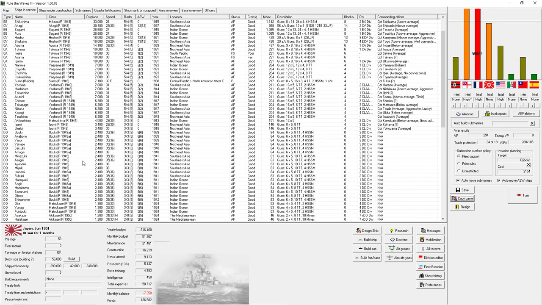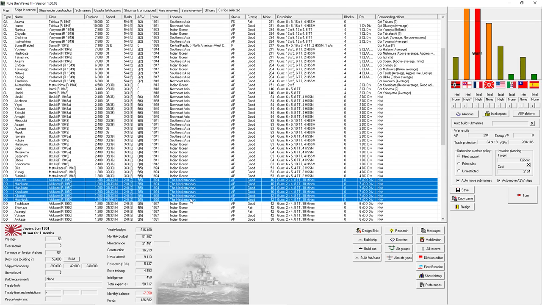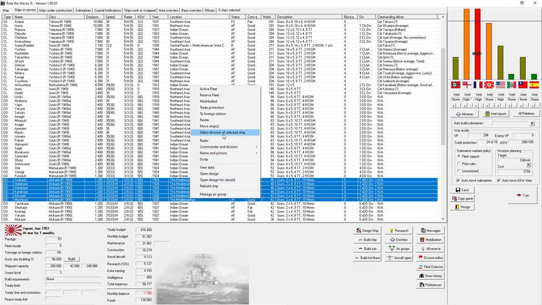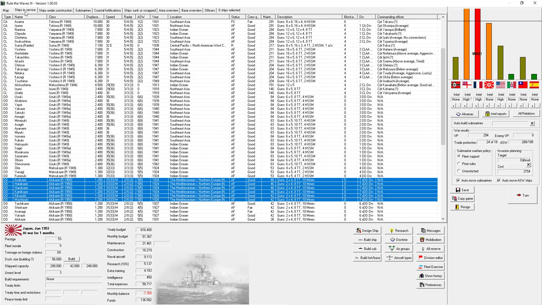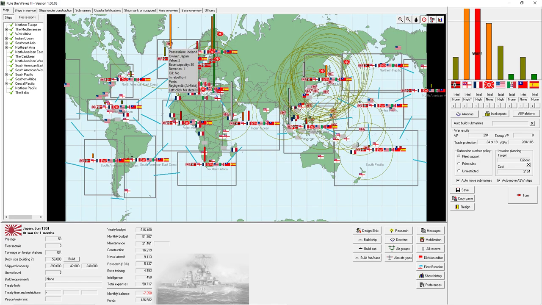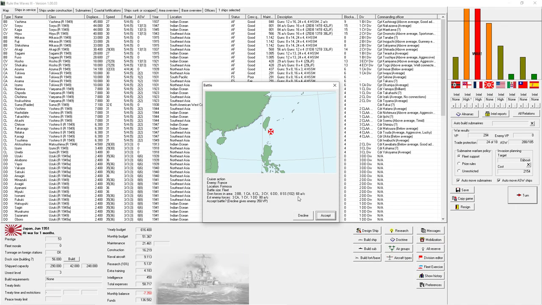Right, okay, I suppose what we should do is try to get these guys out of the Mediterranean. And I'm not sure whether it's going to be much better, but we're going to move you to Northern Europe. That should also help with the rebellion in Iceland. What's Djibouti? We are attacking that. It is costing us some money. But it should hopefully be okay. Are we getting any messages here? No, it's a little bit odd.